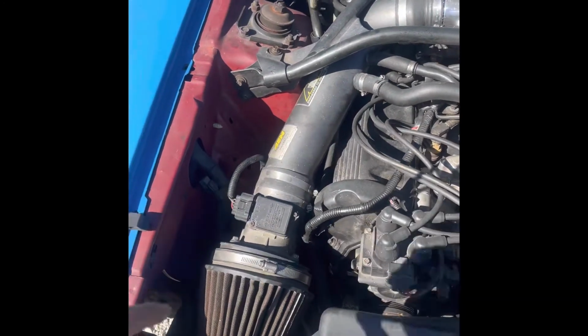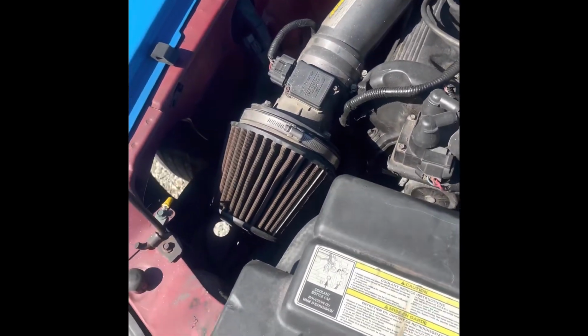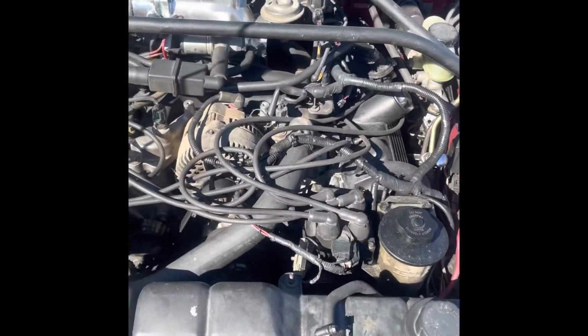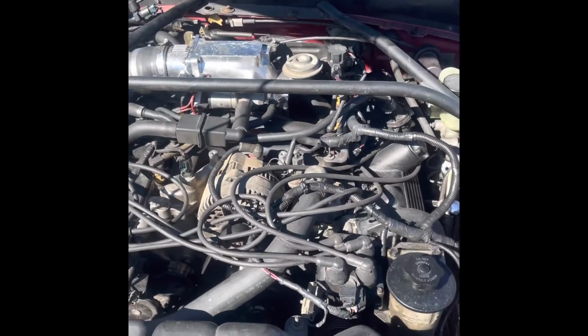I don't like the cold air intake setup that I have on it right now. It was on there when I bought it. I let it stay, and it tucks into the fender a little bit better, but as far as performance wise, I could tell a huge difference. I'm very happy I did the swap.